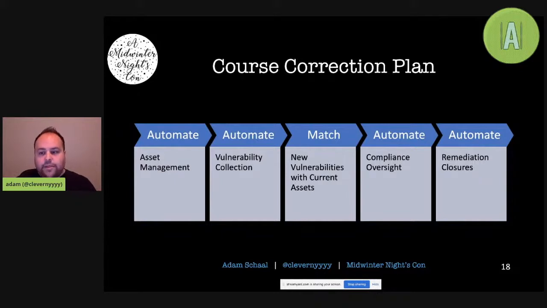Speaking of vulnerabilities, we want to collect as many as possible. As I said, we would like to do it daily, not on a weekly basis, but constantly updating our vulnerabilities. If we can make this a process that's happening in near real time, then we also don't have to worry about having these big weekly meetings, especially if it's a significant week. We're handing out a lot of work, which kind of hurts the relationships between the application security teams and your development teams.